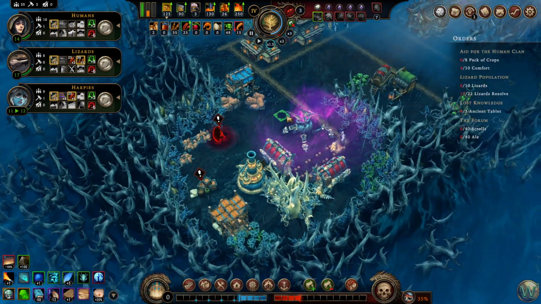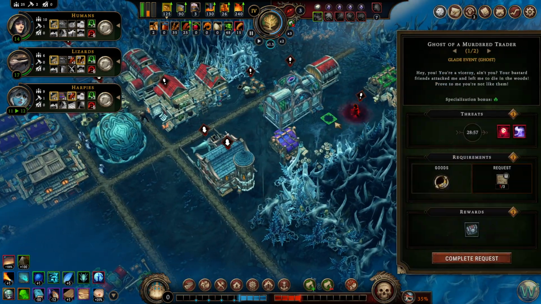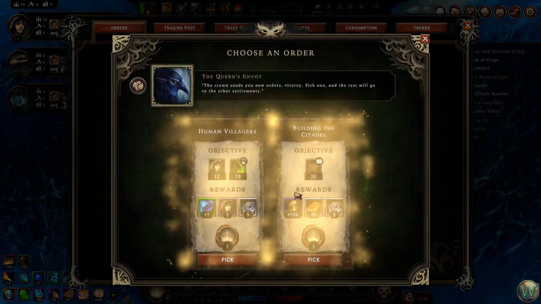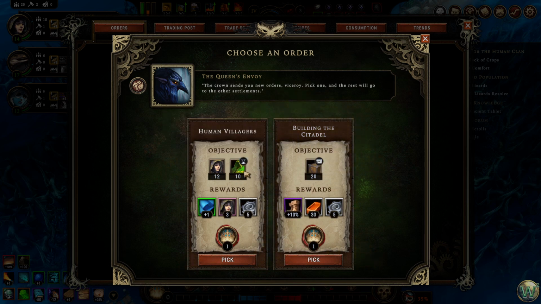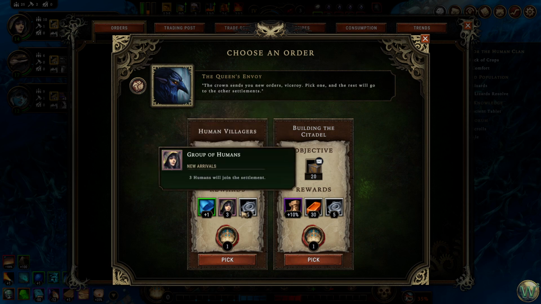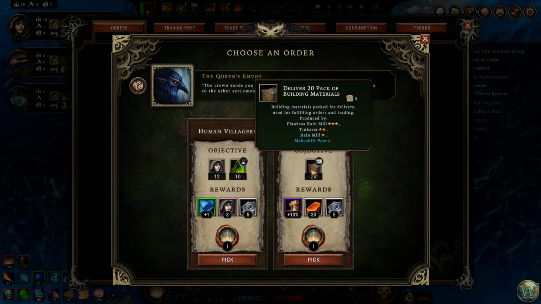Is this done, by the way? No, we got 5 minutes left on it. We got 1 done. Yeah. Oh, let's see. 12 humans and 10 villagers with coats satisfied. We're not making coats right now. But give us this. Or we could deliver 20 packs of building materials, which we have to make at the crappy rate.